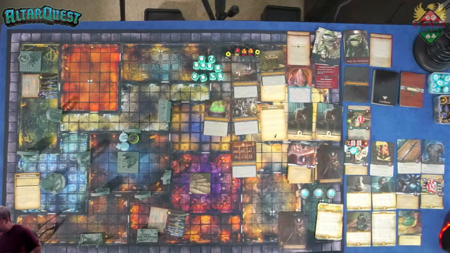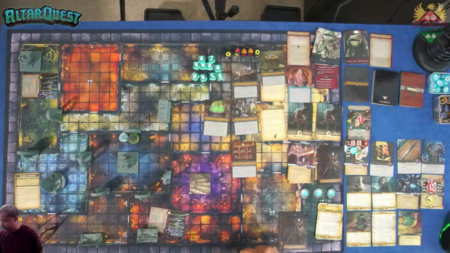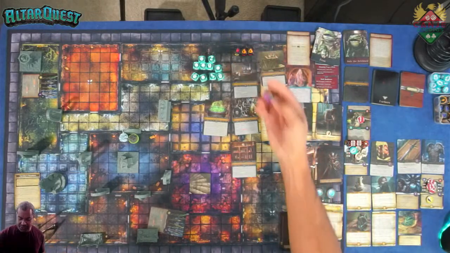Huey, I need you to get a move on, so I'm going to exhaust you to move 4. 1, 2, 3, 4. You're in the altar room. I need to get you to the altar, though. So next turn, you'll be good. And you're going to roll 2 altar dice. You're going to roll these 2 whites.